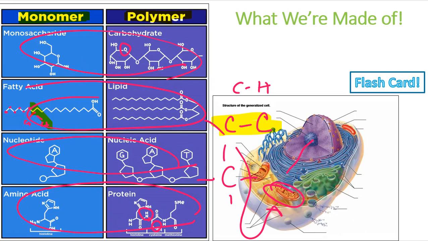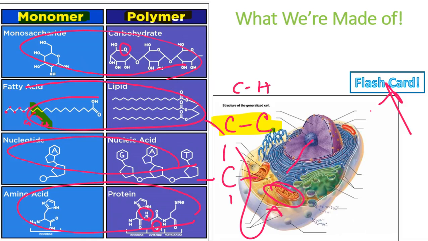So just by looking at and thinking about what we're talking about, we can have what's called a flashcard moment. And a flashcard moment is simply a chance to create a flashcard and stay active in the lecture itself. So what we want to do is try to come up with a general definition for organic chemistry. What do we know about organic chemistry? Well, we know carbon can bond to itself. It can bond to hydrogen. It can bond to oxygens, sulfurs, nitrogens. Okay, so non-metals. It also can bond to halogens as well. So I'm going to add that in. And we also know that it must have at least a carbon-hydrogen bond.